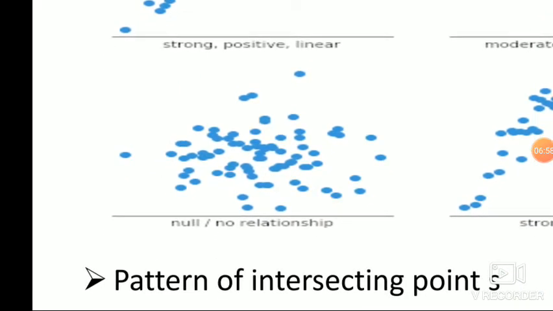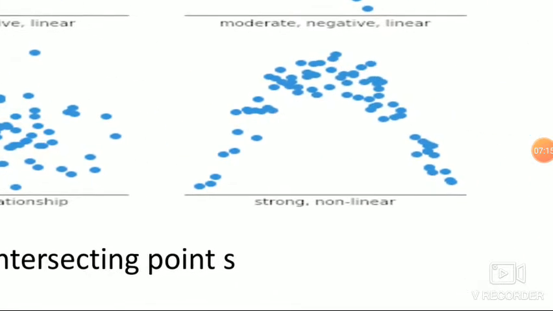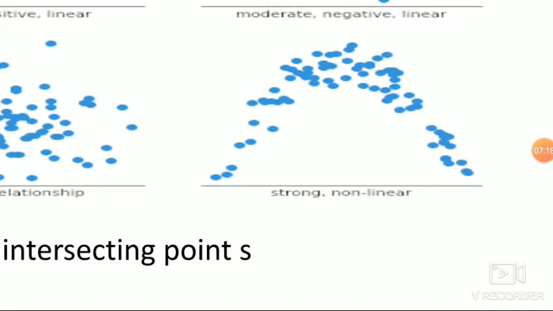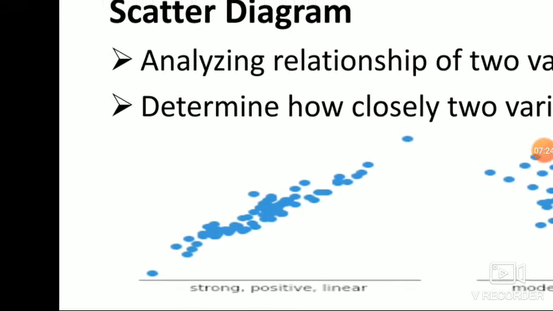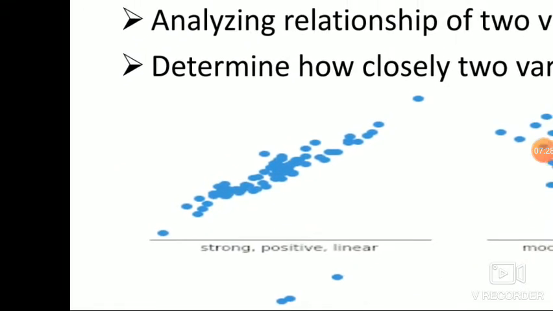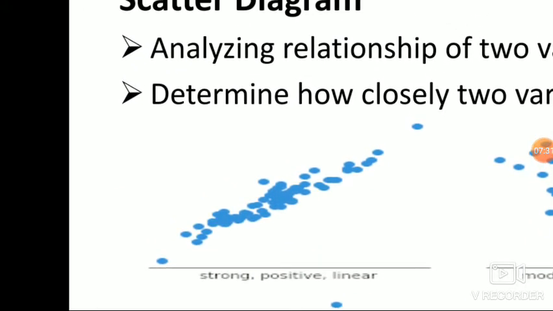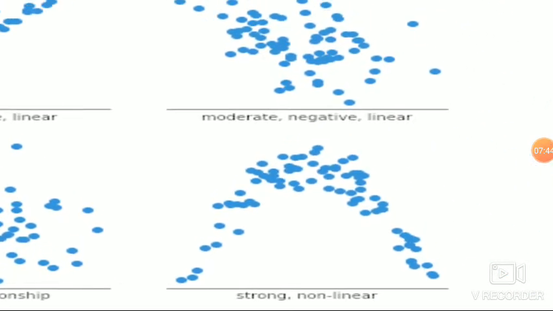See the third one. Here there is no relationship between these two variables because the scatters are highly deviated from each other. So we can't identify the relationship between x and y. Compare this with the fourth graph. In the fourth graph there is some straight relationship between x and y. In the first graph there is a linear, straight relationship between x and y, but here there is no linear relationship.